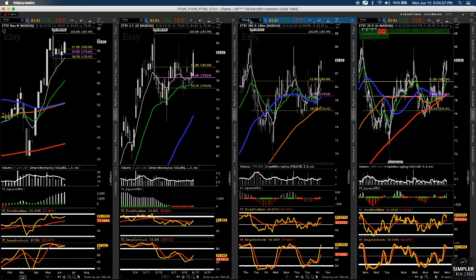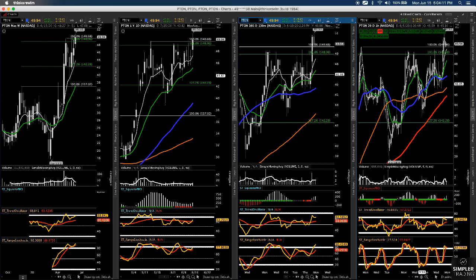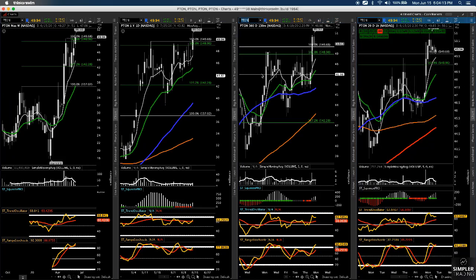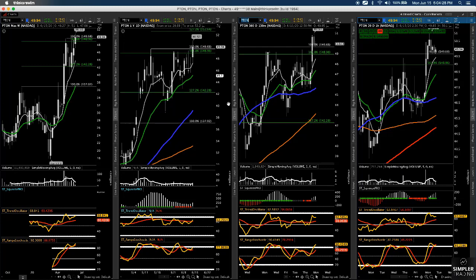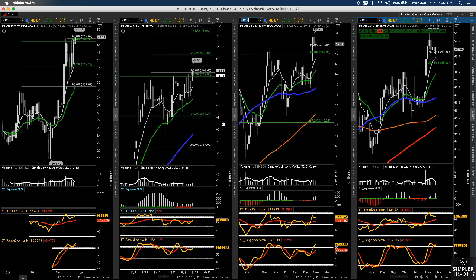The other one we looked at was Peloton, another big move here, above the highs, which was 49. So the fact that this one can really get started, pushing its way into the 50s and settling in there, really makes a lot of sense here. Now that it's broken above 49 on a close, which had been resistance. It still has a squeeze, still has momentum, and it plays well with the COVID story. So I'd be looking for this one to retest 52.64, followed by 56.40.